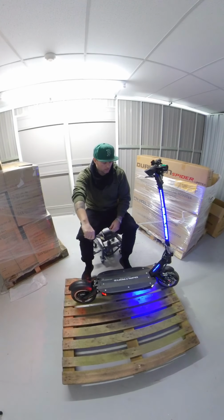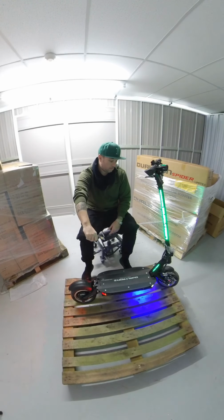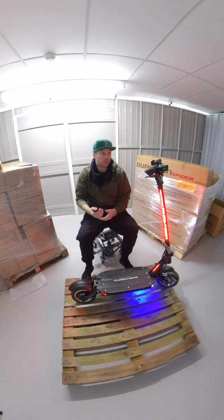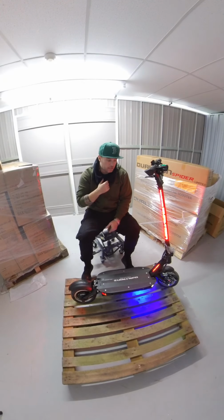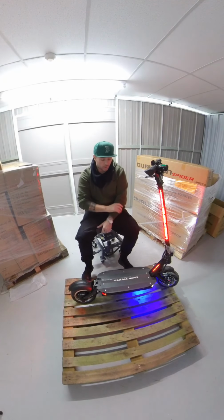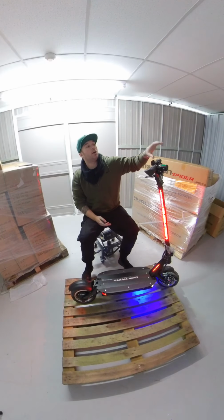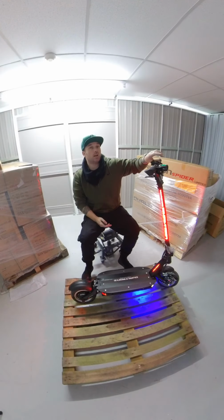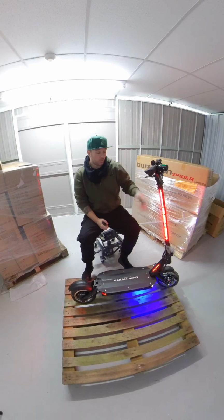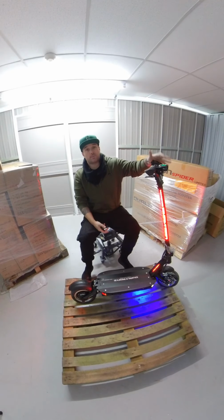You can go to the greens. That's pretty cool. You can go to red. There you go, red. And you can flash, you can do all sorts of weird and wonderful stuff. For me, I just like it plain and simple. I just want a lighting system, like I said before, that just lets people know I'm riding. I definitely advise getting a high mount, like a cat's eye. You can just buy them from any motorbike or cycle shop, just because the lighting systems on this are quite low, so for visibility to other people, it's nice to have something a bit higher.